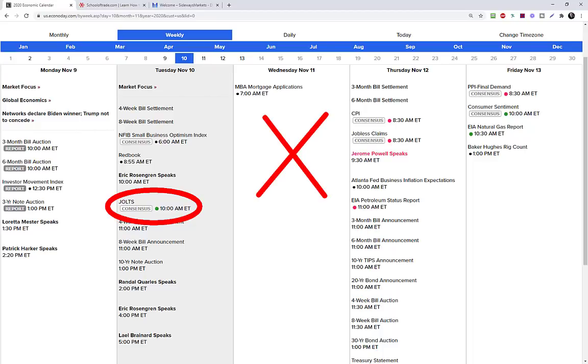Markets will be technically open, but you know my rule of thumb, right? If the banks are closed, if the schools are closed, if there's a parade going down Main Street, that usually means there's going to be a lot less volume, and less volume means less reliable setups. Now, there usually are a couple patterns to trade off of on Wednesday morning, but that window is really, really small. So you want to be very careful choosing your entries and exits closely on Wednesday. We'll talk more about that, of course, as we go.